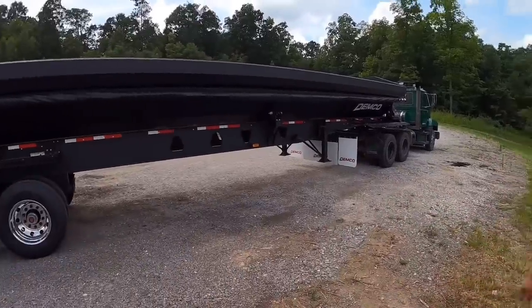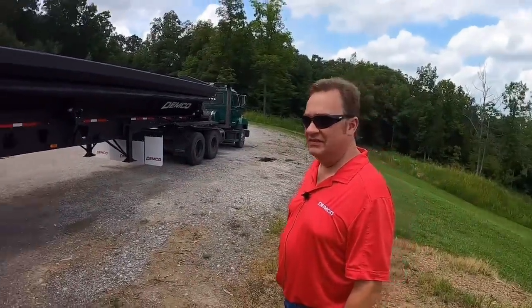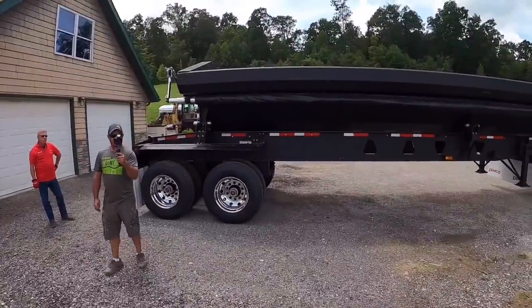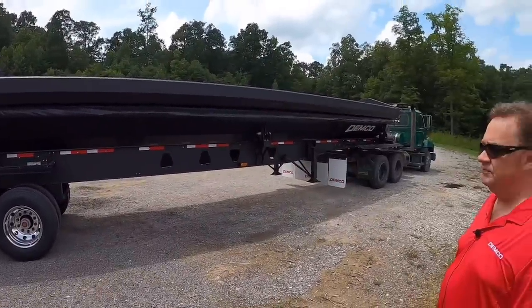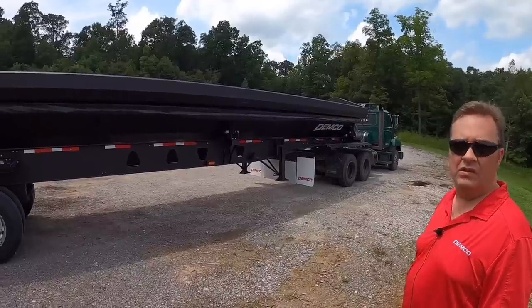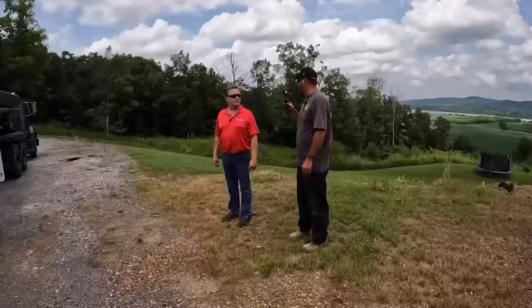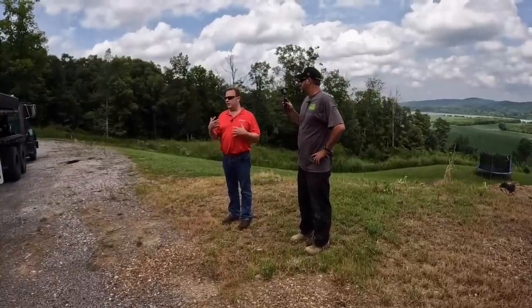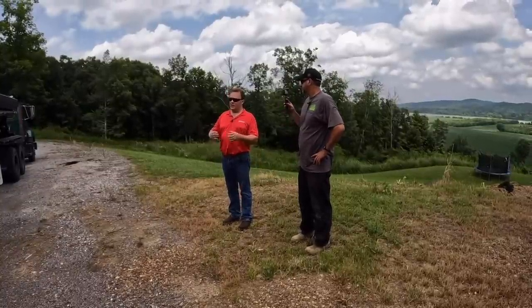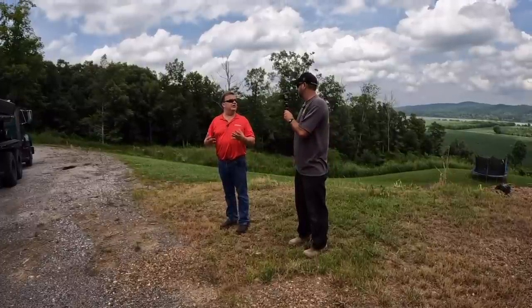That's right. Because they will get to walking on you, especially with this one being air ride. Air ride seems to wallow around a little bit more than what spring ride does. So I never even considered that, how you're lowering that gravity down to make it handle a little bit better. And the weight of the trailer, I know it's empty coming up here, made a huge difference. It does. And operators, once again, who've pulled competition, where the tub sits above the frame rails, they say you can really tell a difference, especially when it's loaded.